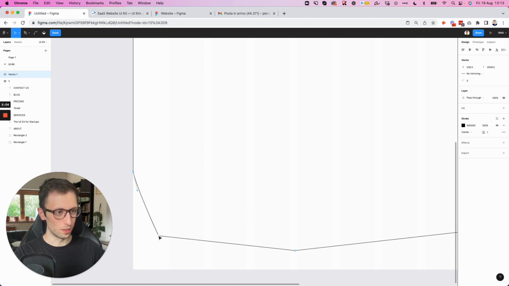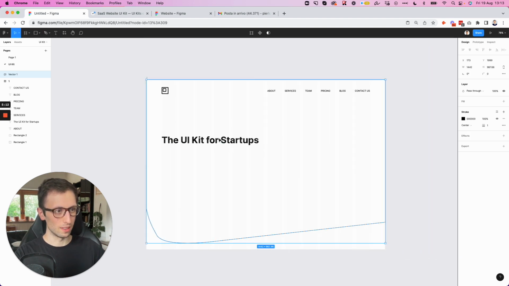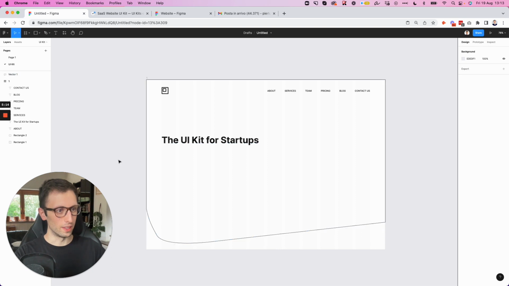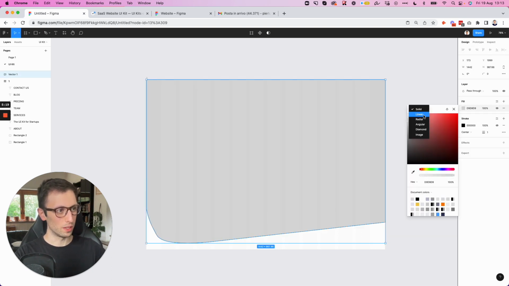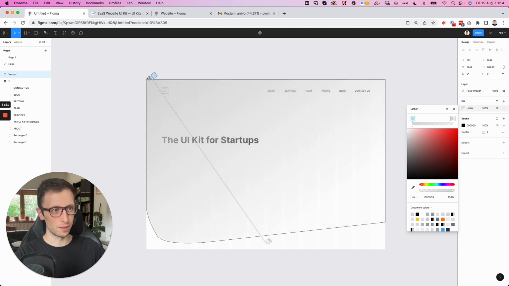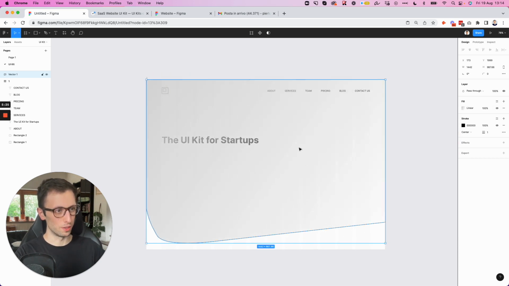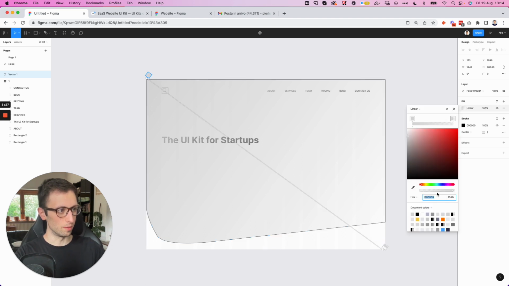And here we go. All right, now at this point, what you can do is we can redo it using the mirror angle. And here we go. Now what we're gonna do is we're going to add a background, which is going to be a linear. So let's bring it from here to here. And we're going to basically use this blue tint.